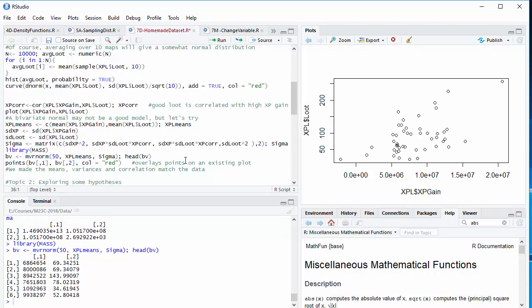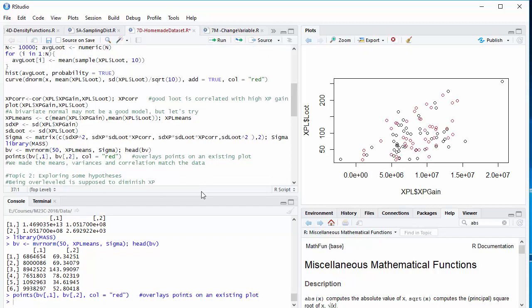I still don't understand why plot does not always accept add equals true as an argument, but a couple of students in the class and I independently have found the fix. If you call the R function points, that automatically overlays data on an existing plot. So I said overlay the samples that we generated from our bivariate normal distribution in red on the existing plot, and you look at it and say, that's a pretty good match.